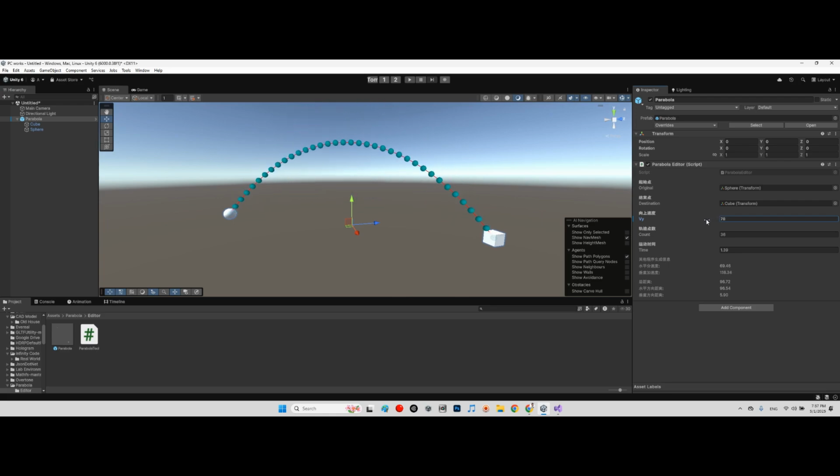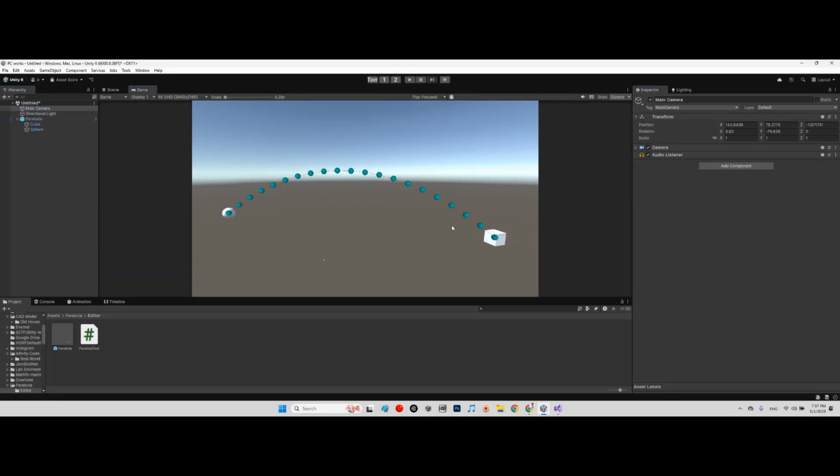And here let me keep it, for example, 50, and here we have count, which means whenever you want to bend your line, it's better to have more items as a vertex of those angles you want to bend your line. For example, if I decrease it, it will be like this. Look at this, it's not as smooth. But if I increase it to, for example, 20, look at this, the line is smoother. Let me keep the camera in this angle and look at this. You can see the objects in the runtime as well.